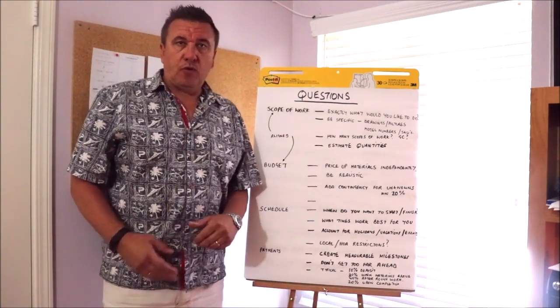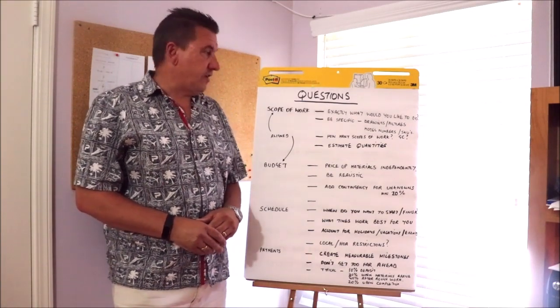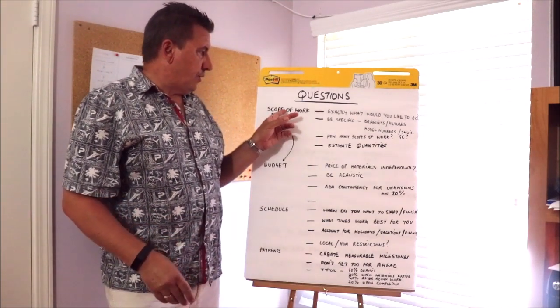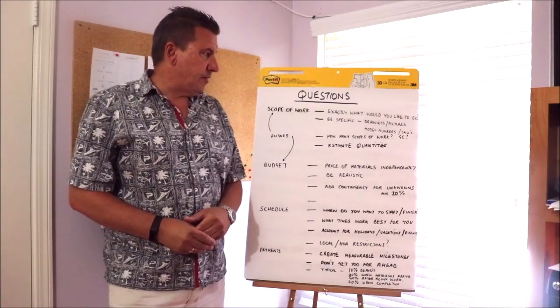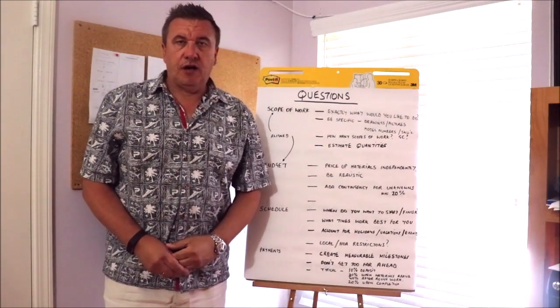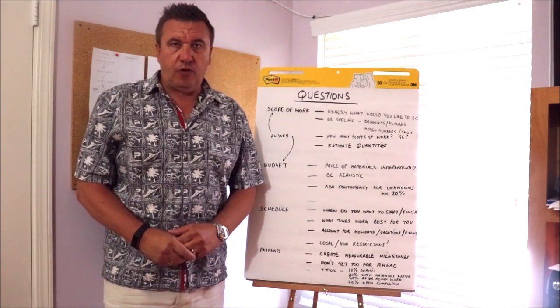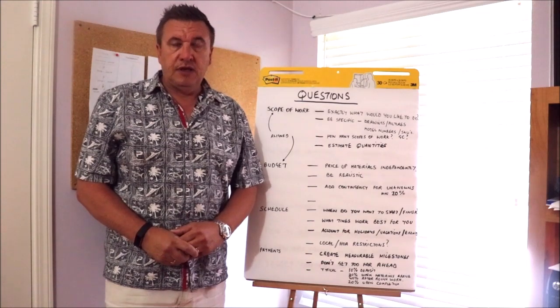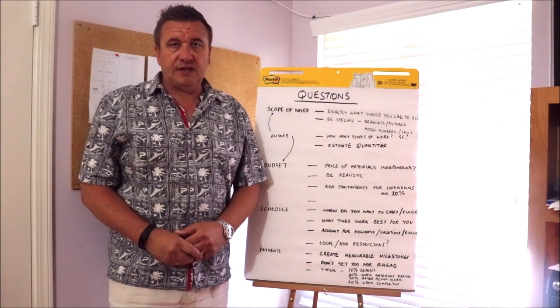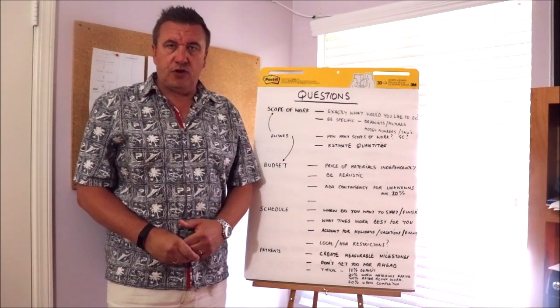So part 1, we're going to talk about what you actually want to do. What kind of project is this? We call that the scope of work. So the questions are: exactly what would you like to do? Are we just putting a new door in? Are we putting some new carpet, wall? Is this a kitchen remodel? If it's a kitchen remodel, what does that entail? Is that new countertops, new sinks, new fixtures, new flooring, new paint?